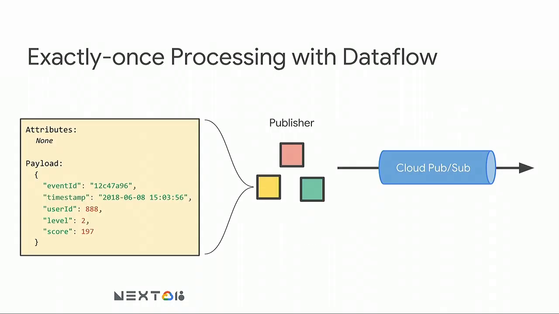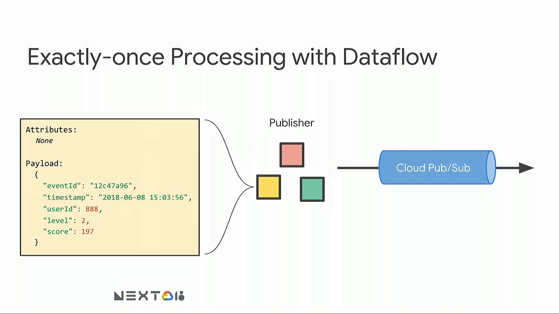So if we were to zoom in a little bit on the records coming into our pipeline, they may look like this. We have attributes and a payload that comprises the message that's going into PubSub. Attributes are key value pairs. You can think of it as a header on the message. It allows you to inspect the message and maybe route it in different ways or perform other operations without having to actually deserialize the payload. And the payload contains the serialized payload of our message. In this case, we're publishing JSON events up into our PubSub topic. And you'll see that we have a unique identifier within the message payload in event ID.